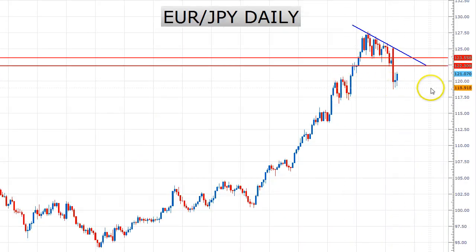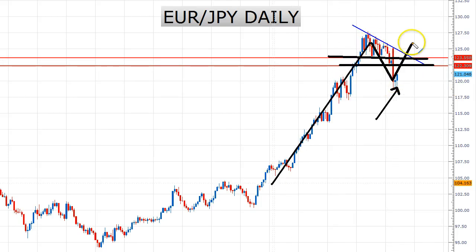Alright, the Euro Yen finding support. Yesterday we stalled out right near 120 and made a nice bounce. So another area for reversal potential. We talked about the Euro Dollar. Euro Yen is in a pretty similar situation where we could legitimately see a test of 122.60 or higher up toward 123. Perhaps this could be just the hook back before the continuation all the way up to new highs.